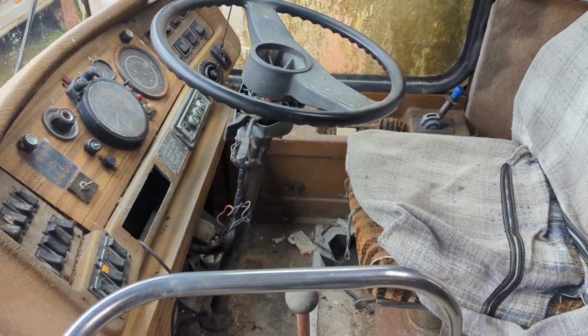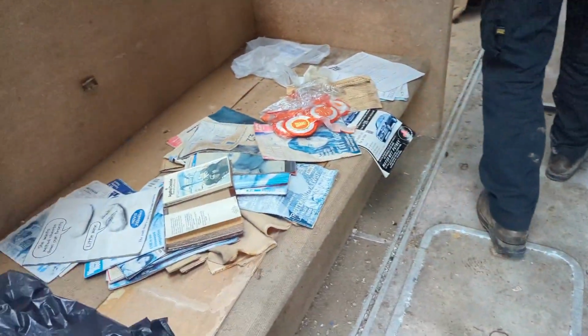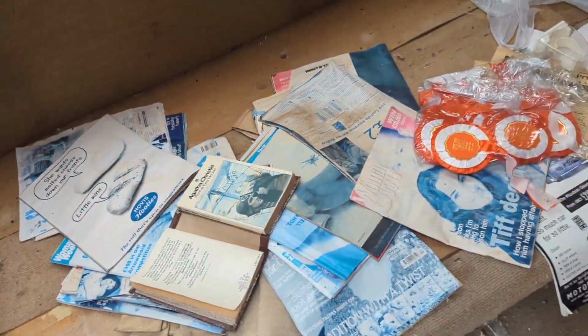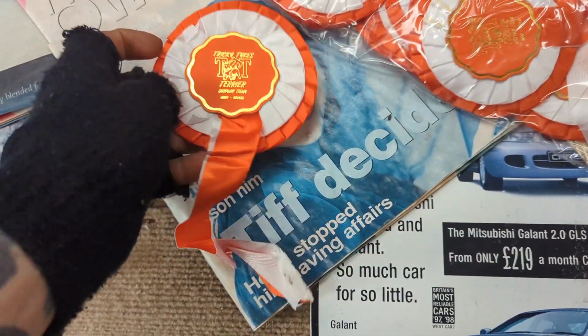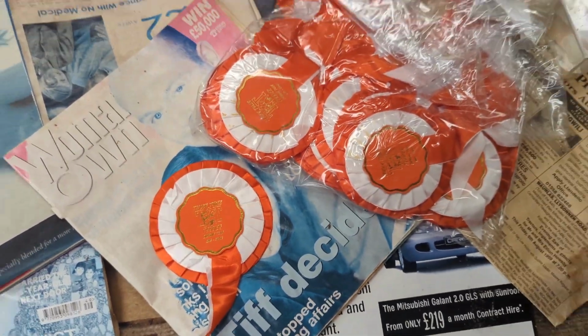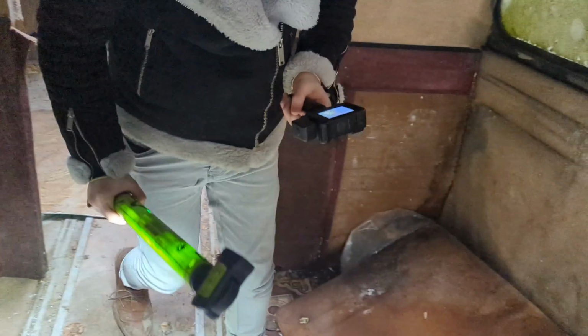So the fact that the gentleman's got this bus here and not just destroyed it, you know what I mean? Can you see the mould and rot though? You see all the panelling now, like the carpet panelling they have on it. Yeah, it makes you feel like 60s, 70s, doesn't it? Proper little hippie vibe going on. And the old liner. You never see a bus kitted out like this generally, do you?